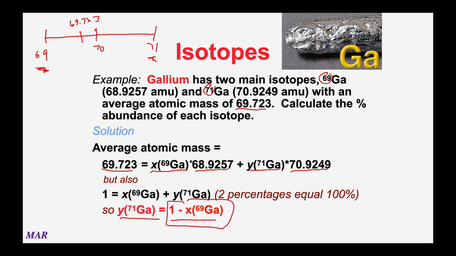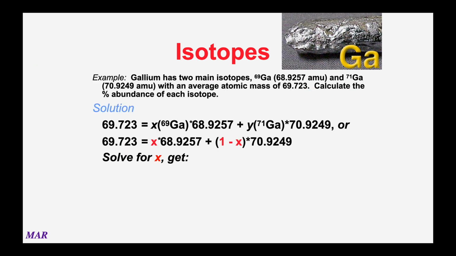And that's what we're going to do on this next slide. We're going to put 1 minus X in there for Y. Then we have only one unknown, X, all right? We can solve for it. We can get all the X's on one side, all the numbers on the other side, solve for X. Then we'll come back to this equation I circled. 1 minus that number, 1 minus X will equal Y. And remember, X and Y have to be positive numbers less than 1.